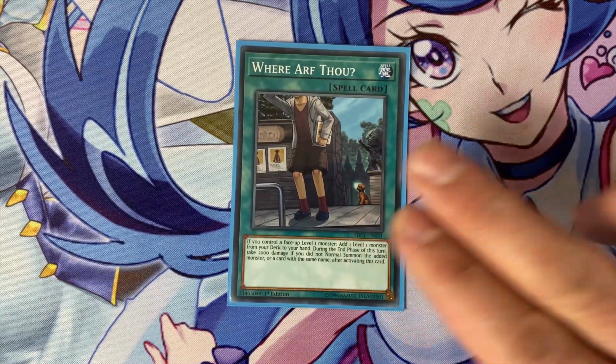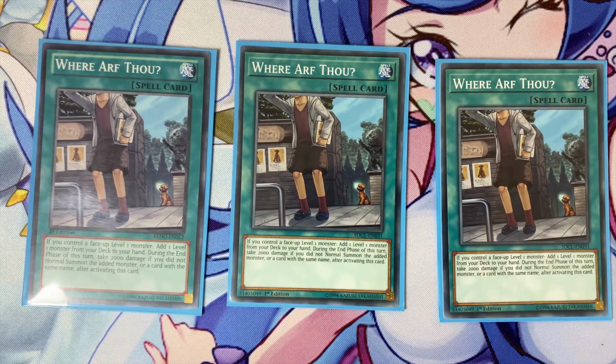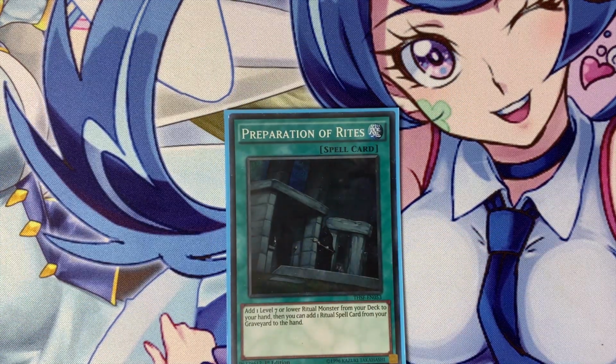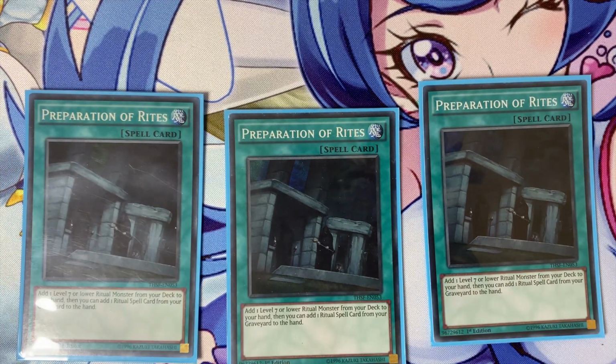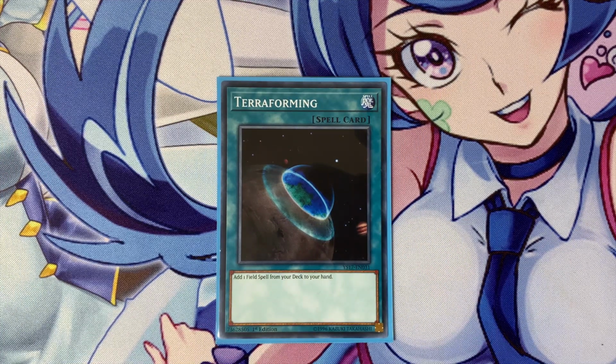3 copies of Werewolf though, getting access to all of your Drytrons, or if you already have access to them, you can search this 1 copy of Effect Veiler to get even more interruption. 3 copies of Preparation of Rites. Usually you will be searching Benton with this, but if you already have her, you can search your Unicorn, you can search your Natasha, pretty much anything you want that's level 7 or lower. 1 Terraforming to have more access to Drytron Fafnir, because this card is really important. And 1 copy of the Counter Trap Drytron Meteor Shower.